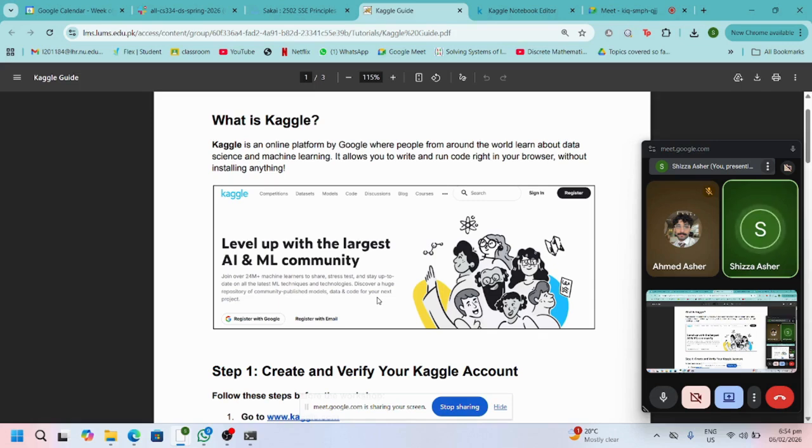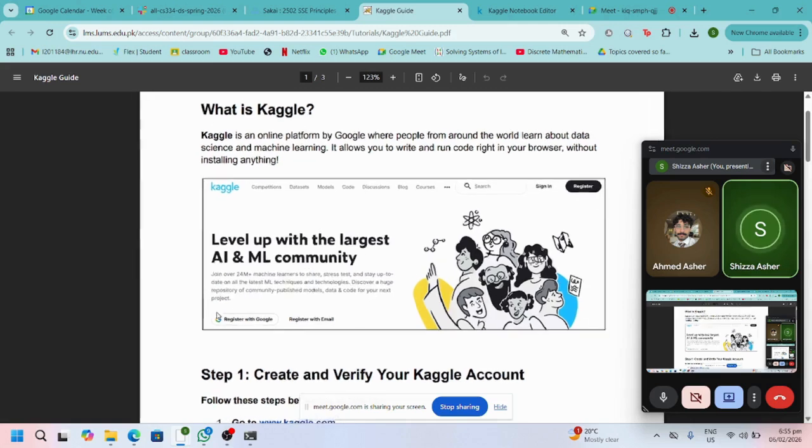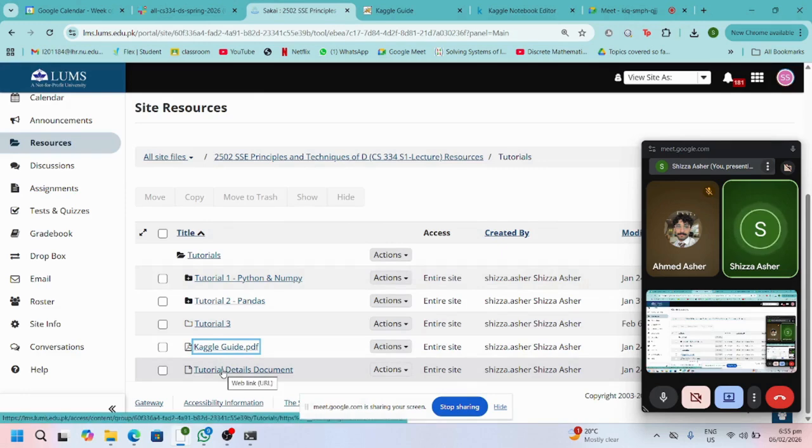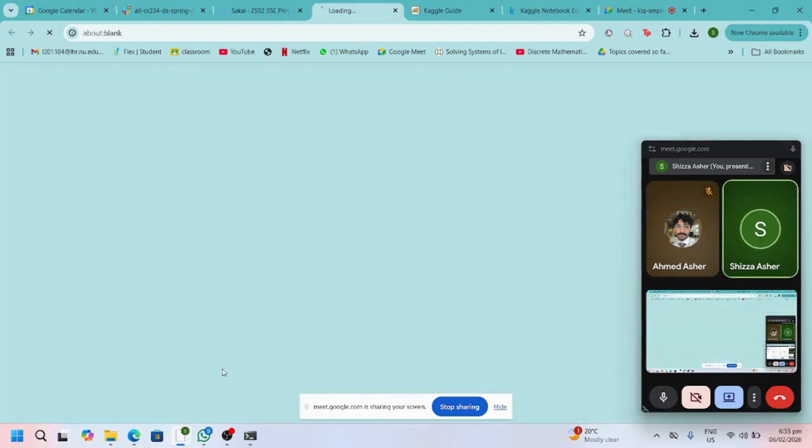You have lots of space available for data. You can keep datasets of 100 to 200 GBs. And then you have lots of open source code and data available for your use as well. You can look up ideas for your projects here too. And I would encourage that you guys set this up. It gives you 30 hours of GPU time each week for use as well.